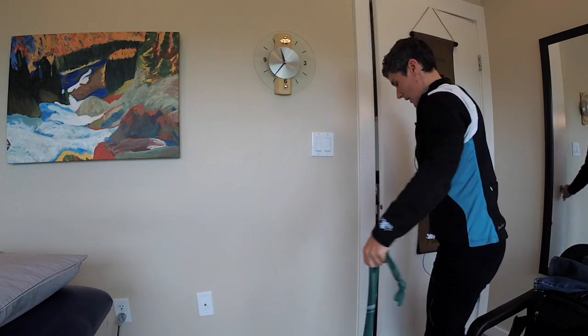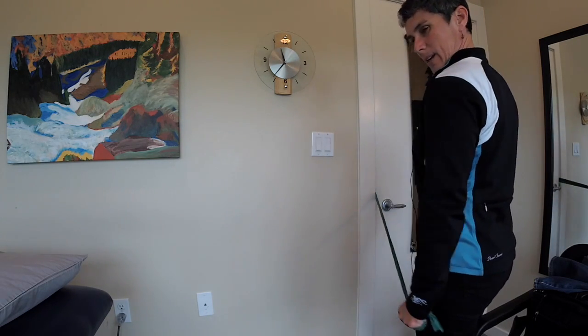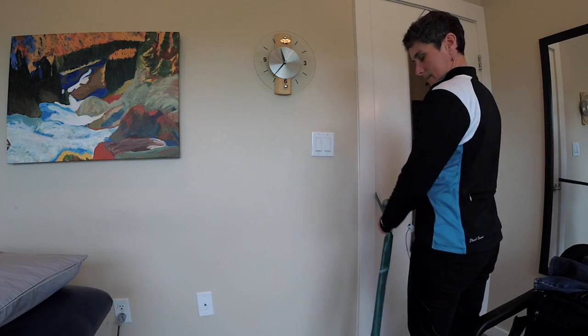Take your band, throw it in the door again. Okay, this one I like is just a straight pull back. And of course you can make it harder the closer you stand and you can pull back that way.